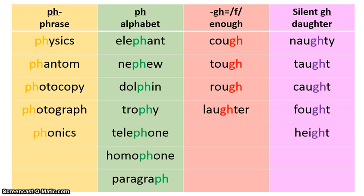Now I want you to look at fought and height. Notice that they don't follow the AUGHT pattern. I don't want you to get caught up in looking at that and then spell it wrong on your spelling test. I want you to make sure that you see that fought is spelled with an O, and look at height. Remember, E comes before the I. The E comes before the I. So make sure that you're spelling the word he instead of the word high first. He, H-E-I-G-H-T.